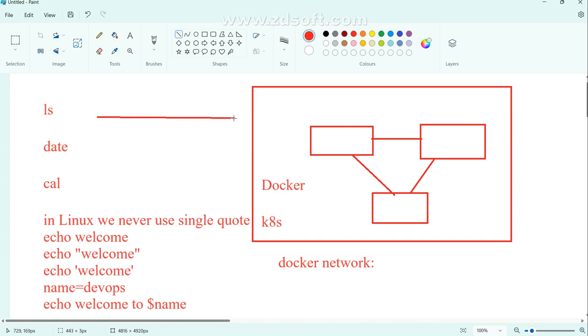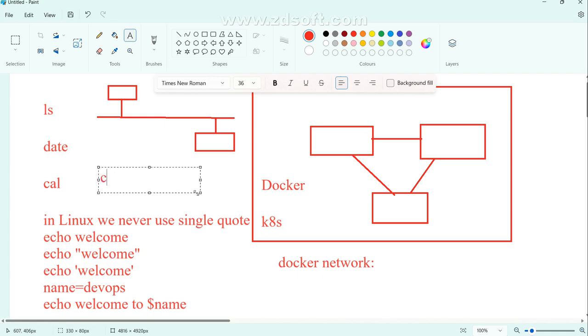I have 10 containers. I don't want all of them to communicate. I can specify that these two want to communicate, only these two. Others are not able to communicate. Which type of network? Quickly respond. I am expecting it from the voice side. Only these two want to communicate, others don't. Shall I give the clue or can you tell it?